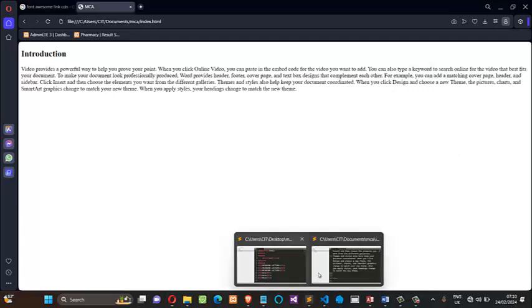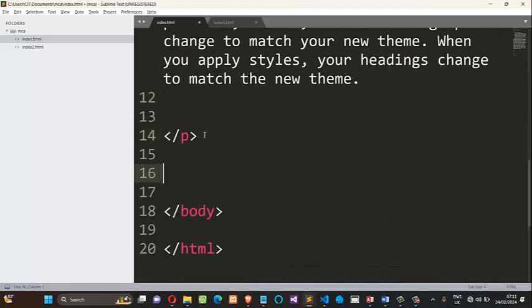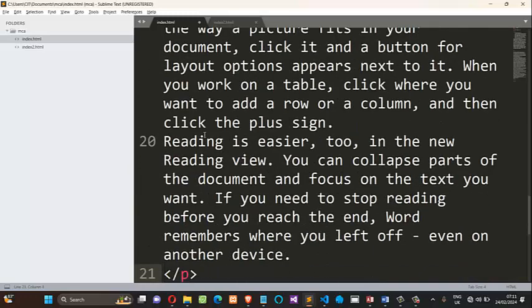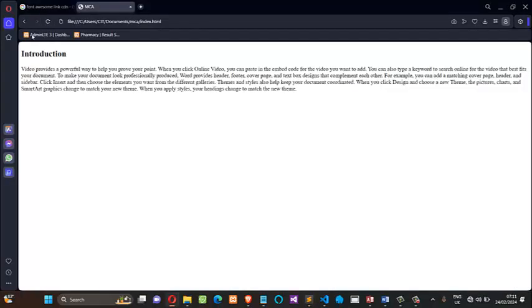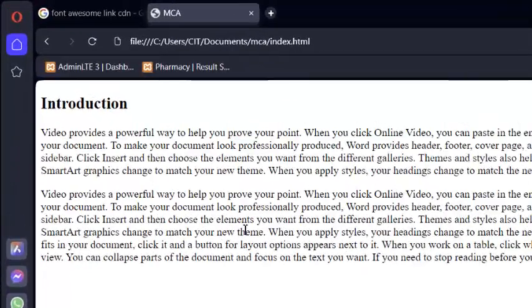in another video. So when you have another paragraph, you just go outside this one, recreate another paragraph, and paste whatever you have there. If you refresh, it will show another paragraph with different content on the same page. So this is how to create a paragraph within a page.